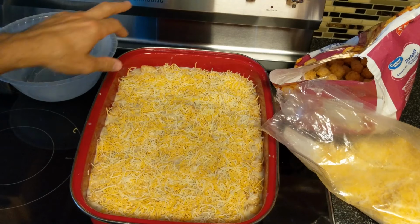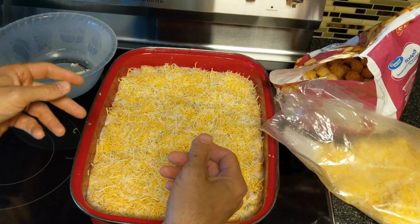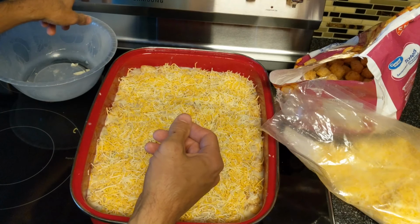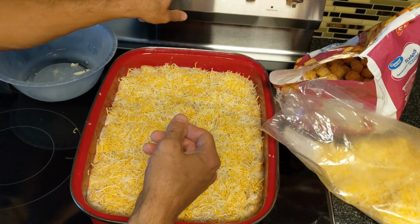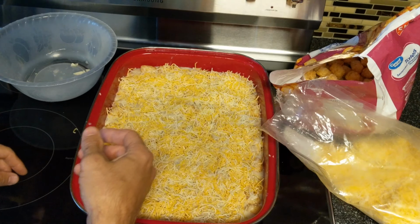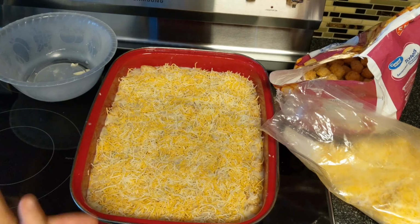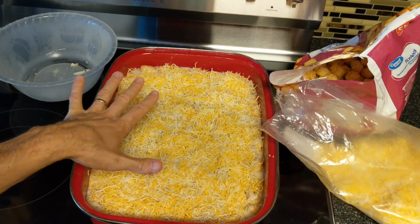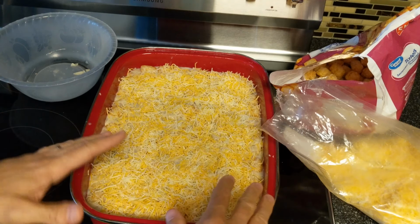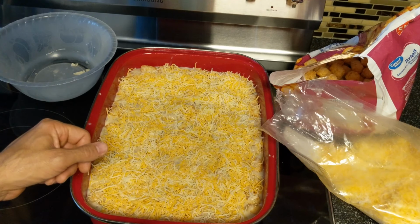Throw it in the oven. You know what? I might actually turn it down a little bit because it's only 3. We don't have to be there till 6, so I could put it in there at about 300, 350. Let's go 350. Okay. Or I could delay and put it in a little bit. I'm going to throw it in at 350 for a couple hours. Should be good. And when it's all done, when we're ready to go, I'm going to take the tin foil off, put it on broil to make it all nice and crispy on top, kind of watch it, and then they're ready to go.